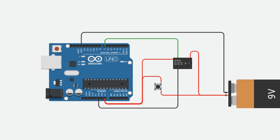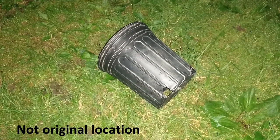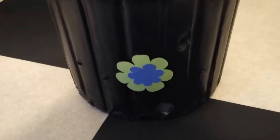Then I needed to engineer the frame. I found the flower pot abandoned along a nature trail, and I used cardboard and 3D printed parts for the rest. My sister Kelly made the flowers out of construction paper. The flower on the side was a good way to let the user know where to tap the RFID card.